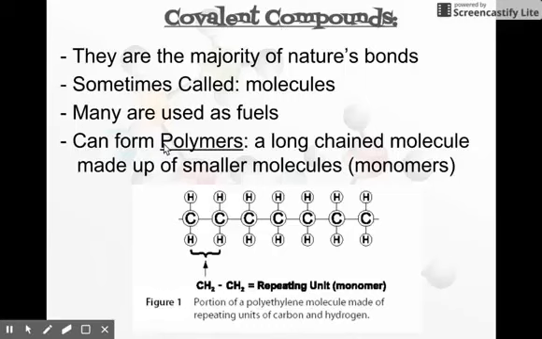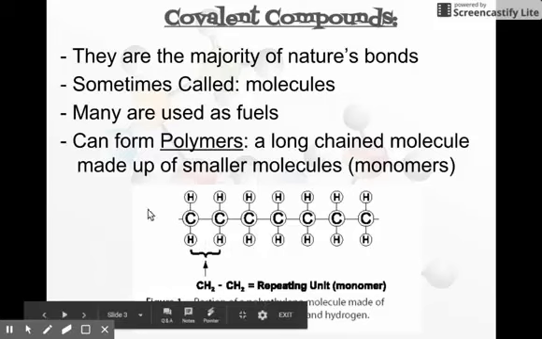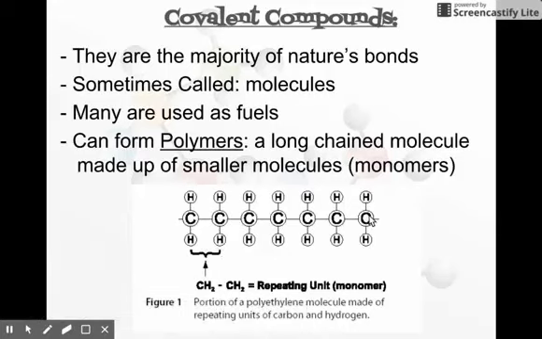And many of them form polymers. So a lot of our plastics and papers are made of polymers. So all a polymer is, is a repeating molecule. So here you can see a polymer in the picture, and each is composed of a repeating unit. So CH2 repeats throughout the whole unit. So poly means many, and monomer means the small molecule. So a polymer is composed of many small molecules put together.